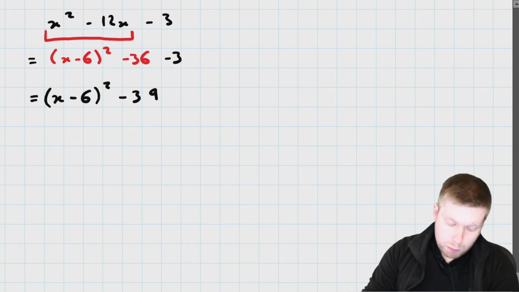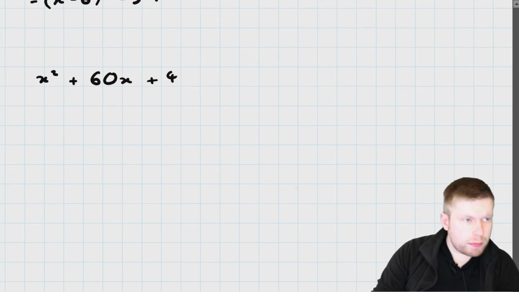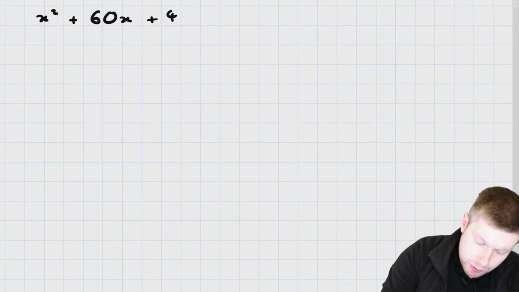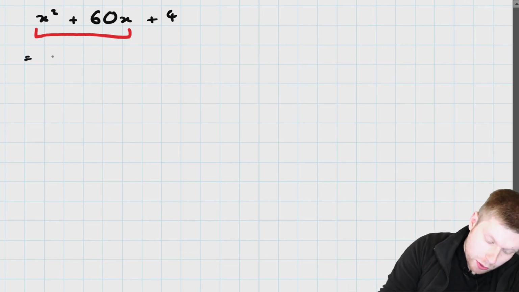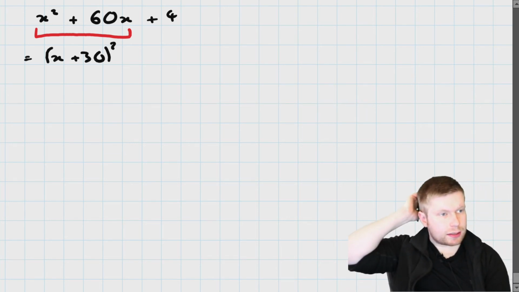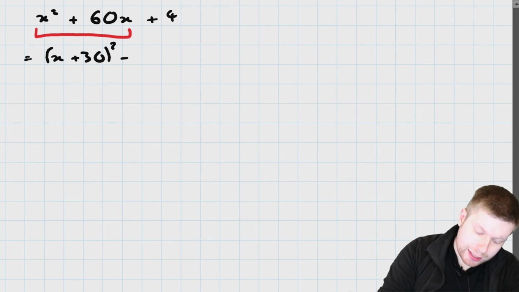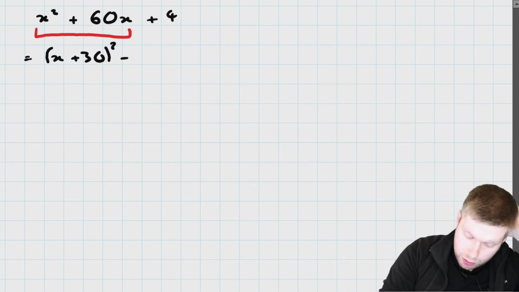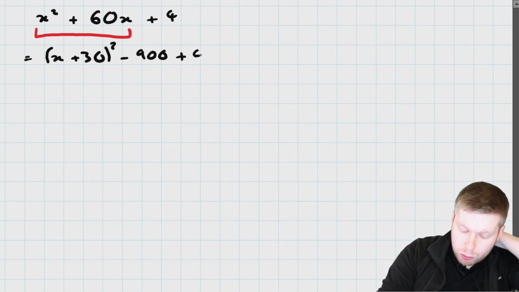Let's just see it with one more example. Let's see it with something like x squared plus 60x plus 4. All right, so something like this. So first things first, I'm going to focus on the first two terms. Let's see how quickly we can do this. So I'm going to end up with x plus 30 all squared, because of course I need to halve that 60x. But then I'm going to need to take away whatever 30 squared is to make sure I still get the x squared plus 60x. So 30 squared is going to be 900, so I need to take that away. Then the plus 4 just comes along for the ride.